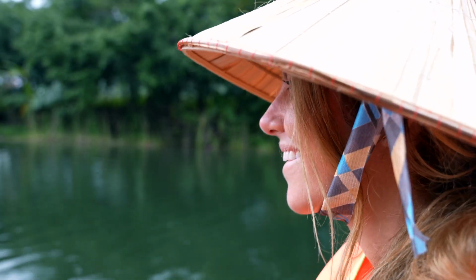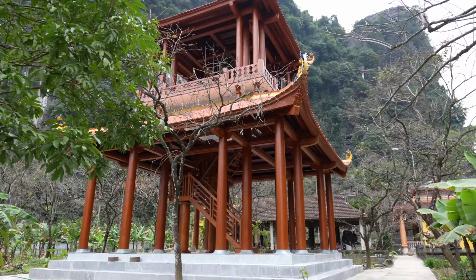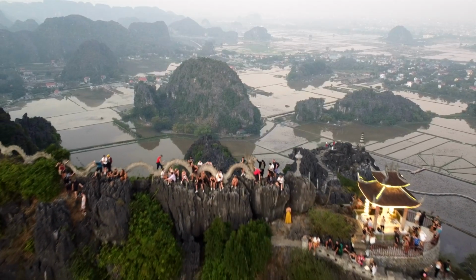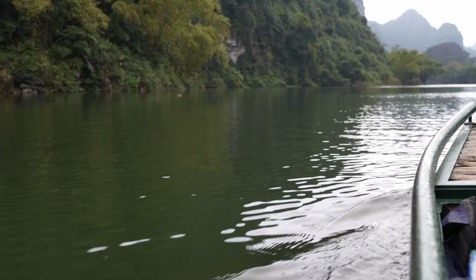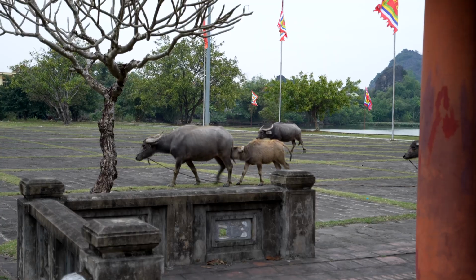We're here in Ninh Binh, Vietnam. Ninh Binh is a place of incredible, untouched natural beauty in northern Vietnam, from its limestone mountains, peaceful rivers, famous historical sites, and so much culture. It's a fan favorite from nature lovers to adventure enthusiasts alike. And we're gonna share with you our top 5 things to do.